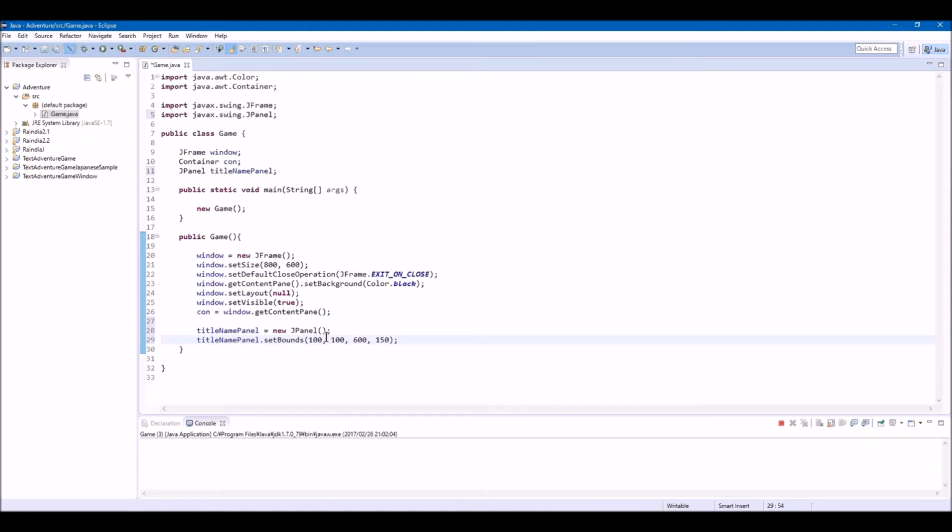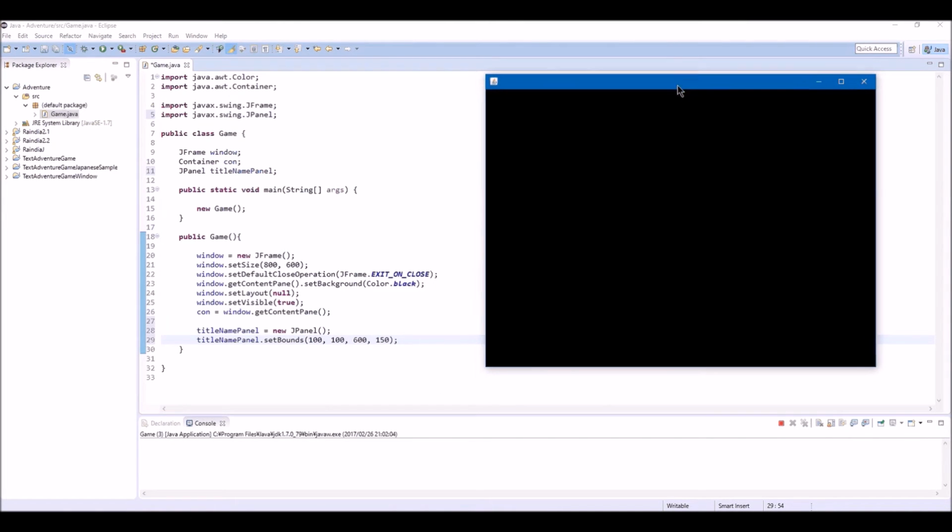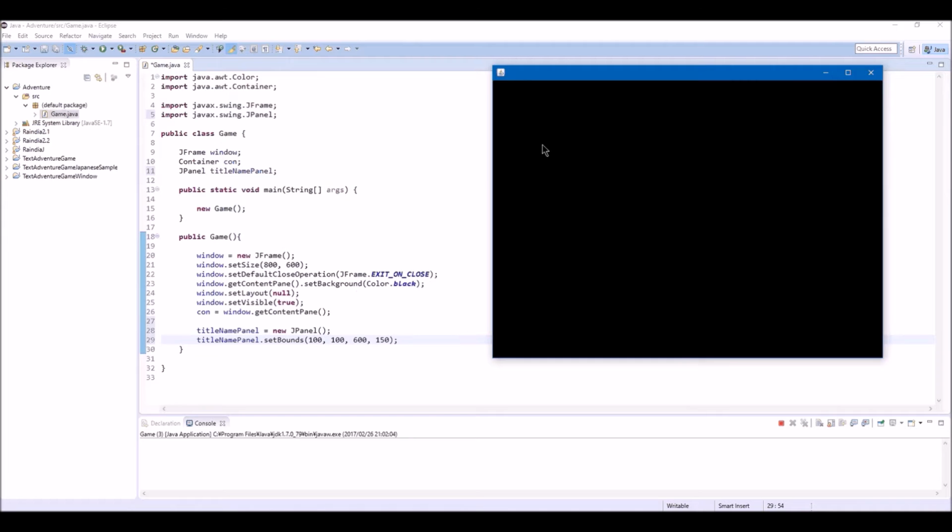So what does this mean? We are going to place a panel to display a title name. It's like creating a space for the title text. The first number means this title name panel starts from x-axis 100, and this one means y-axis.